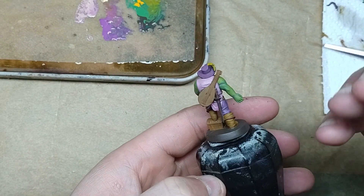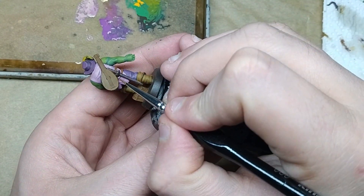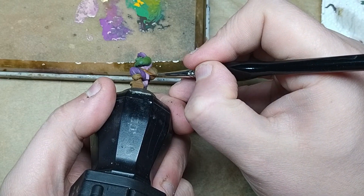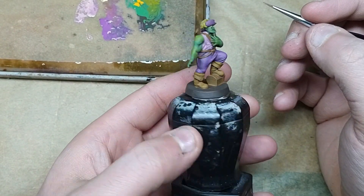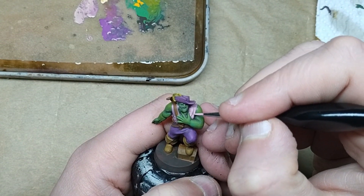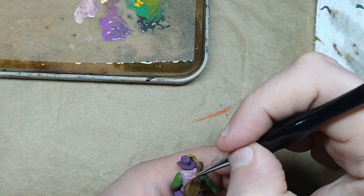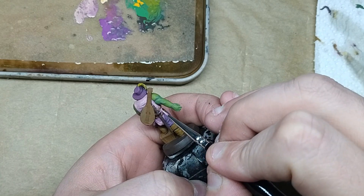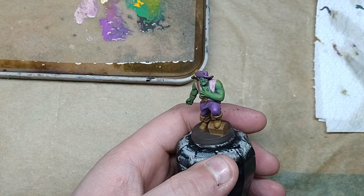With this paint job, it's not a showpiece — it's there to be played with. So I'm not going to spend as much time as I would with something like a diorama or the goblin from season one. This is going to be picked up a lot, so once it's done it's going to get a really thick varnish coat to make sure no paint chips or weathering occurs. The colours are there to punch and stand out amongst all the other characters, because when everything's on the table in HeroQuest you should be able to spot your character. When you're sitting at the table you're looking at your miniatures from about two to three feet away, so game-ready is absolutely fine for a paint job — it does what I need it to and he's got good punchy colours.